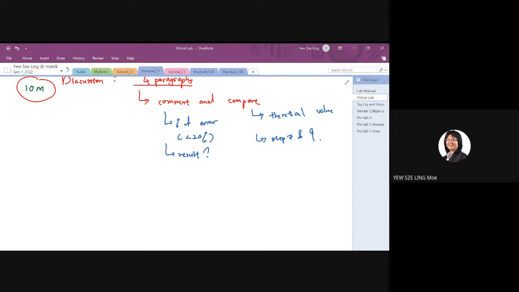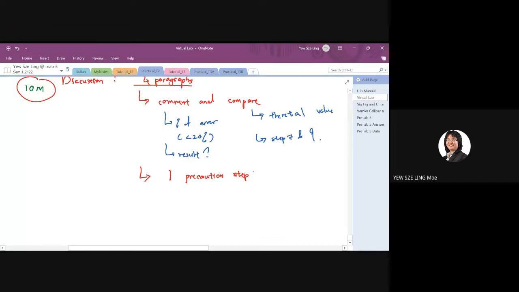Now the second paragraph, that is the change that I mentioned just now, in which you now need to add one more paragraph for the precaution step. One precaution. What is the thing that you did before you start the experiment? For example, one of the precautions that you like to use very much is the fan.